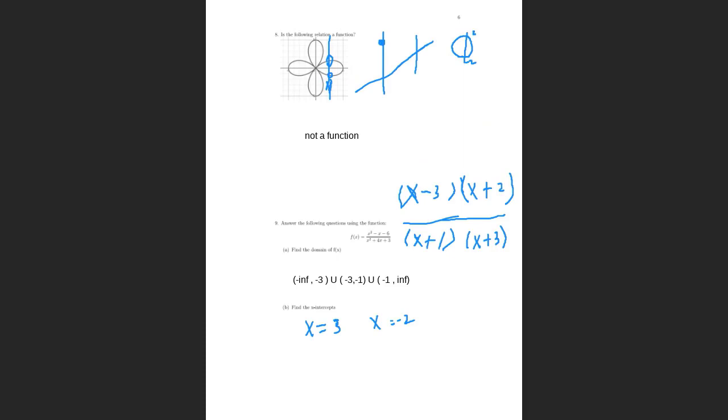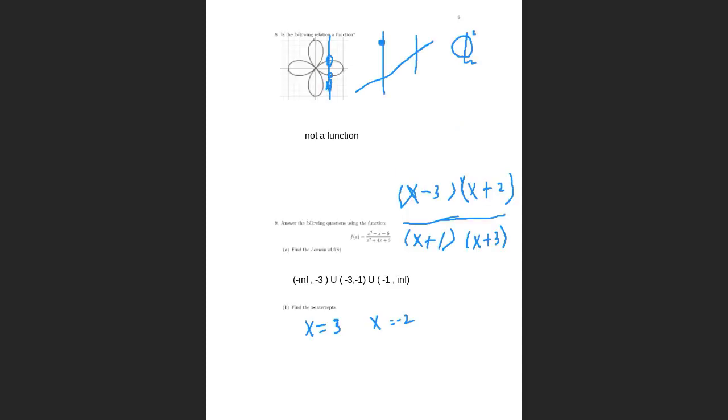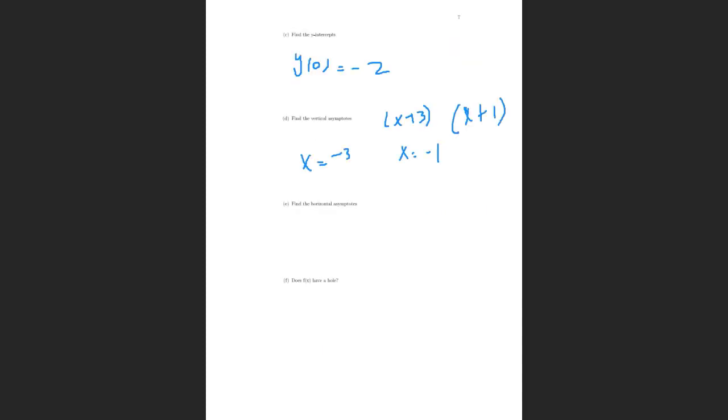And finally, for the horizontal asymptote, this isn't too bad either. I don't know if you remember this, but there are 3 cases: bigger on the top, bigger on the bottom, and equal exponents. In this case, we have equal exponents because we have x squared as the highest power on the top and bottom. So that means we just divide the coefficients, which is just 1 over 1. So the horizontal asymptote is y equals 1, because 1x squared over 1x squared equals 1.